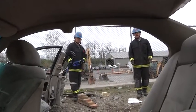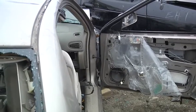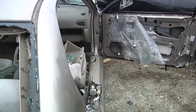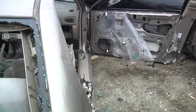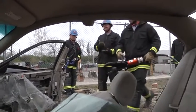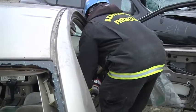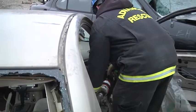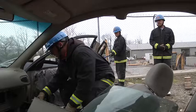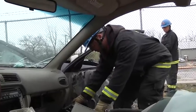With the door open now, depending on the severity of our entrapment and the type of patient we have, we can simply come in, lay the seat back, and bring our patient out linearly. If we need additional room, we can cut the hinges. The advantage of cutting the hinges is less impact to the patient and less impact on the car. When we do cut the hinges, ensure that we cut the bottom hinge first. With the weight of the doors, if we cut the top hinge first, it will pinch the lower hinge in place. By cutting the bottom hinge first, it allows the weight to be held by the top hinge. If you have enough rescuers, you may bring another piece of webbing in to assist.